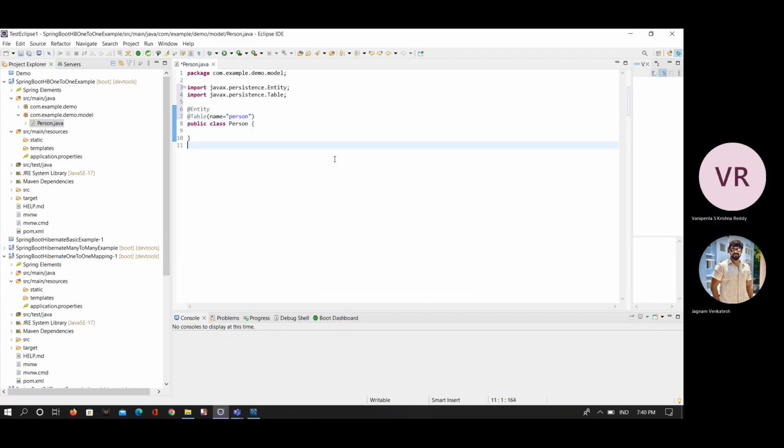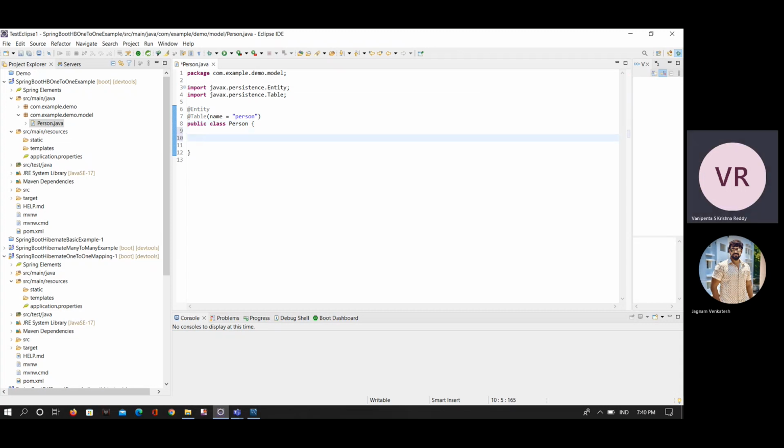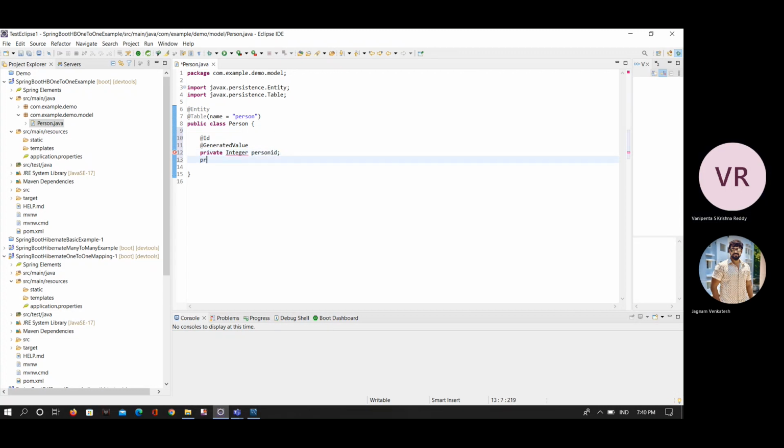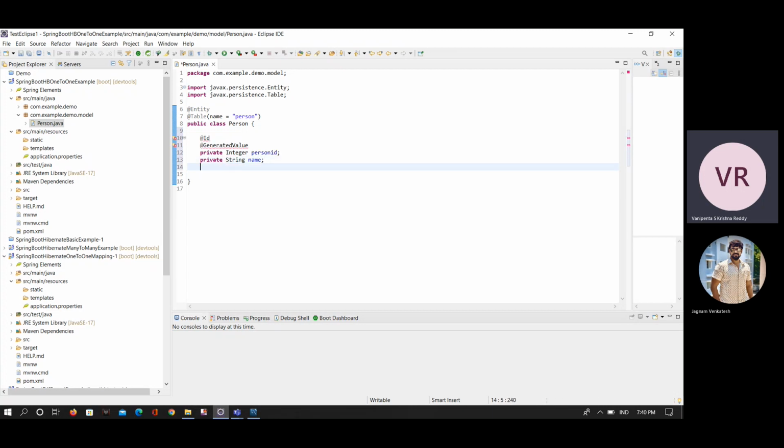Then @Id, @GeneratedValue and then private Integer personId, and the properties private String personName, private String age.